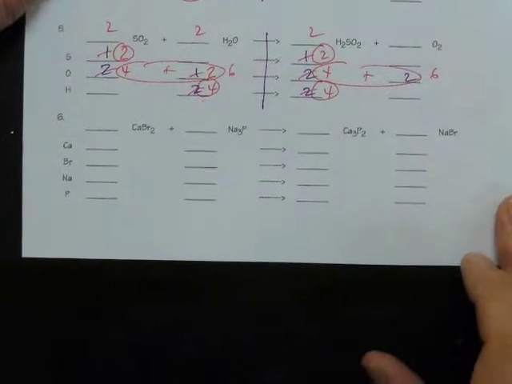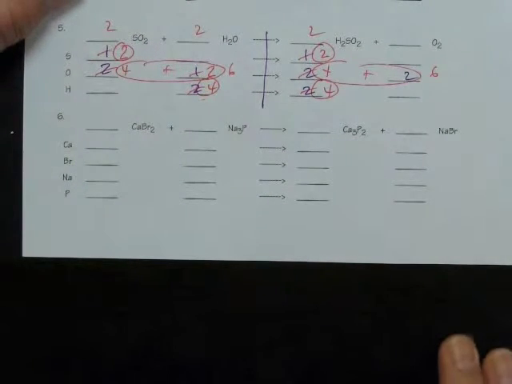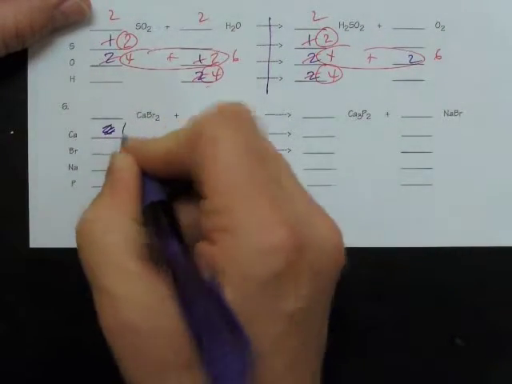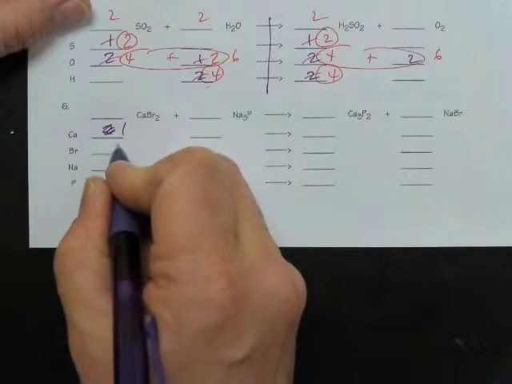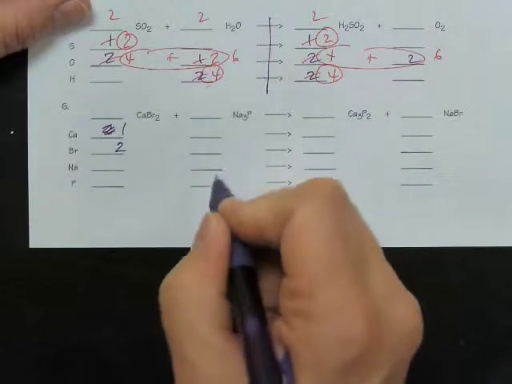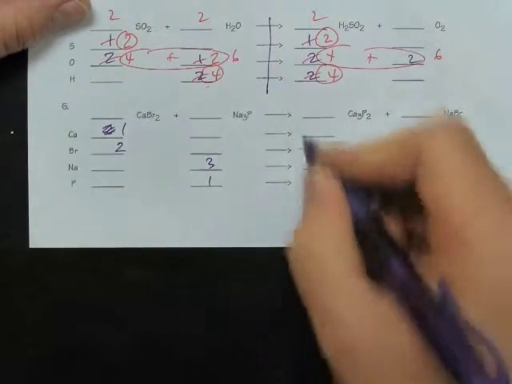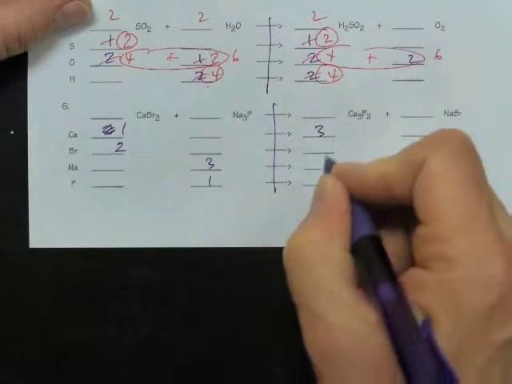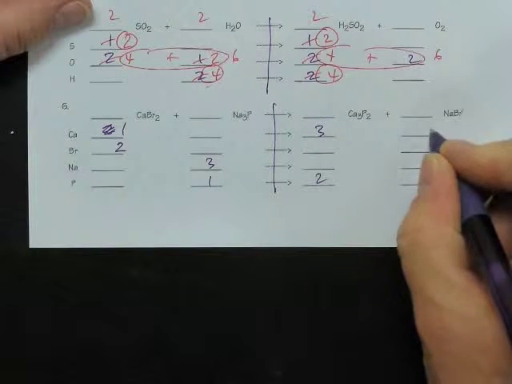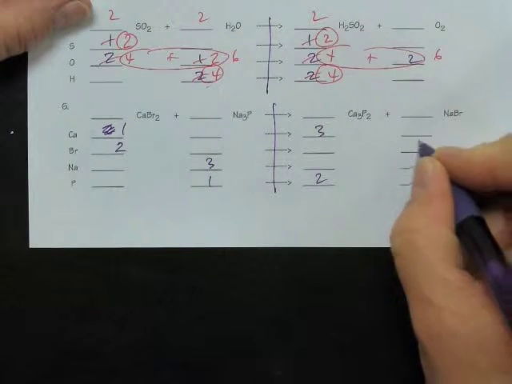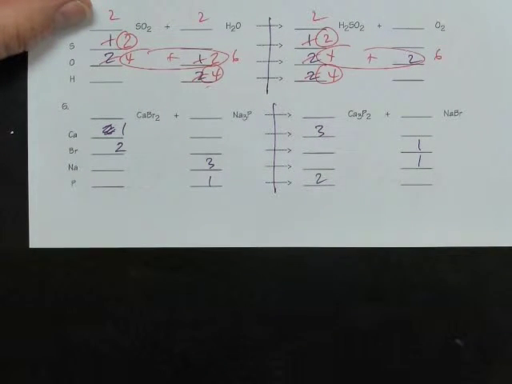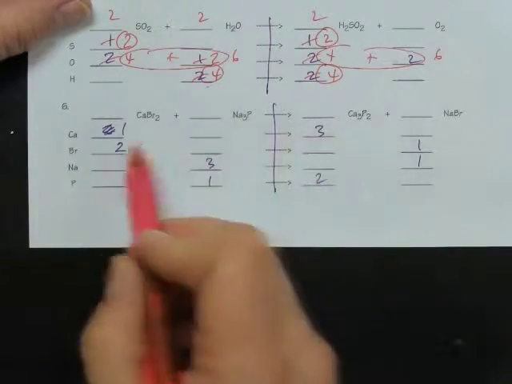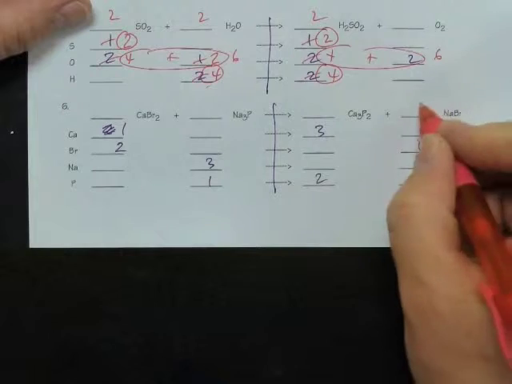All right, let's do the last example on this page. Start by counting the calciums. Oops. Let's make that correctly, 1, and bromine 2. Sodium is 3, and phosphorus is 1. Divide the reactants from the products. 3 calciums, 2 phosphorus, sodium is 1, bromine is 1. Look for something easy to fix. 2's and 1's, 1's and 2's. Take your pick. Oh, we'll do the bromine first.